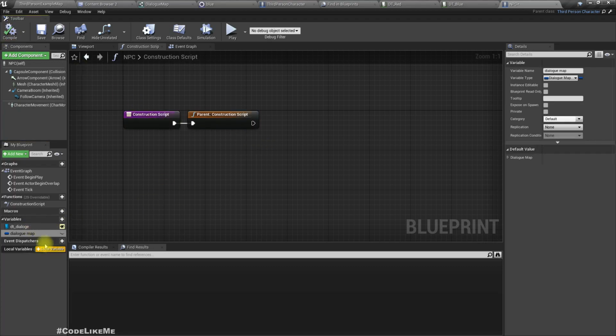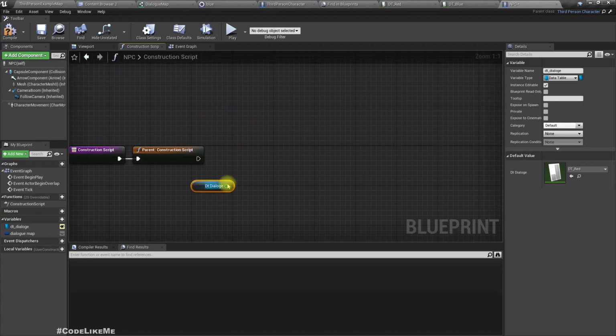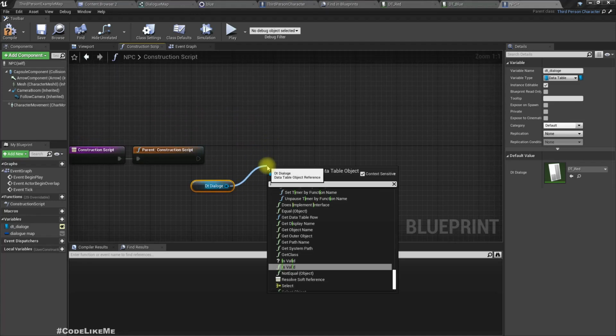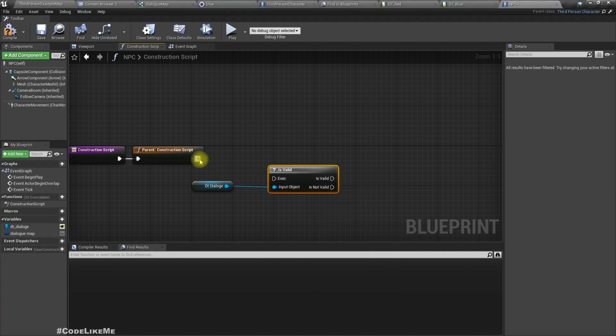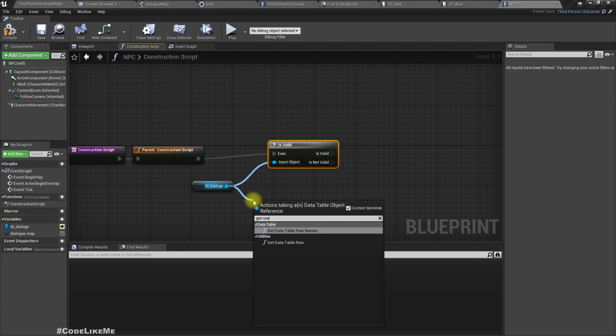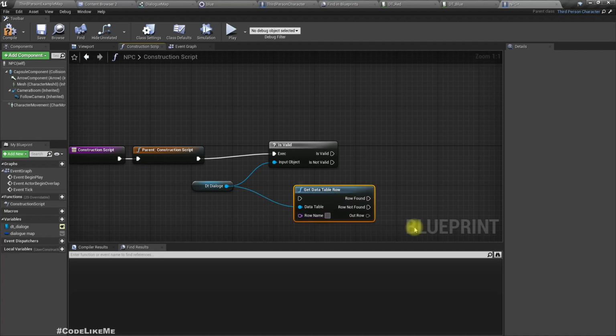Right, now from this data table, let's first check if we have a valid data table. If yes, we can get data table row, with the row name.